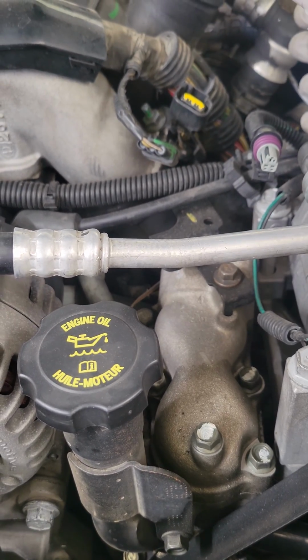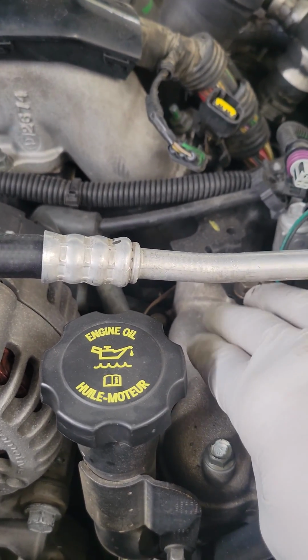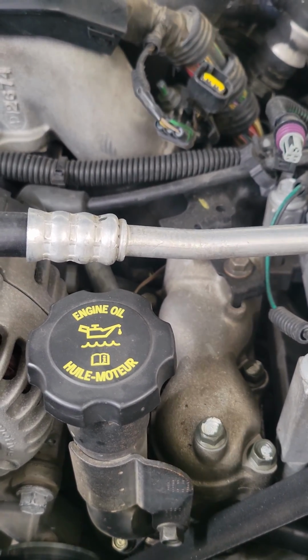But there's definitely a fuel leak right here in the center. What I'm gonna go ahead and do is I gotta get this thermostat housing off so I can reach to the center. I'll be able to show you guys more as I get there.